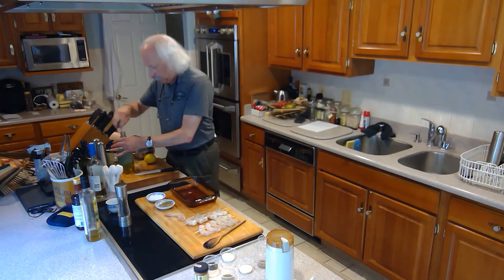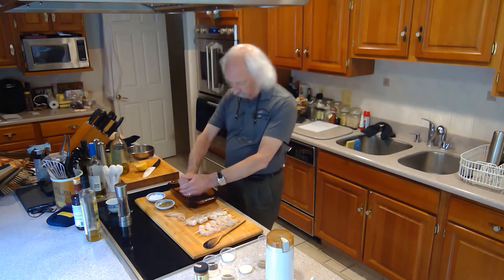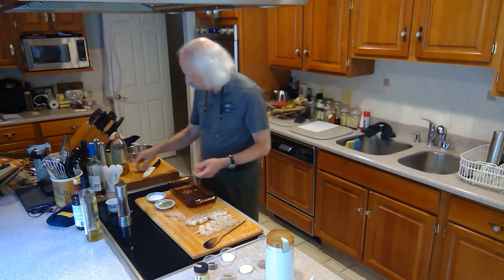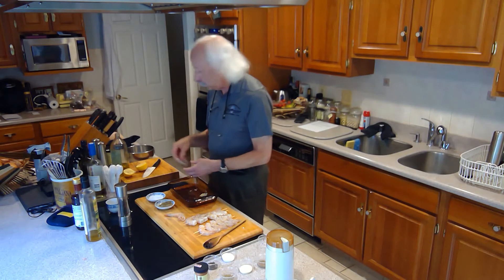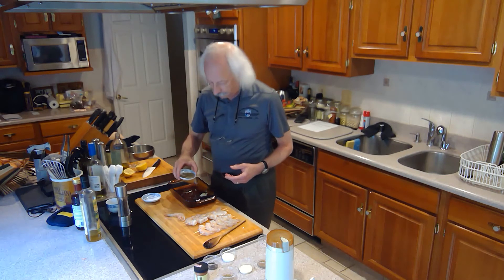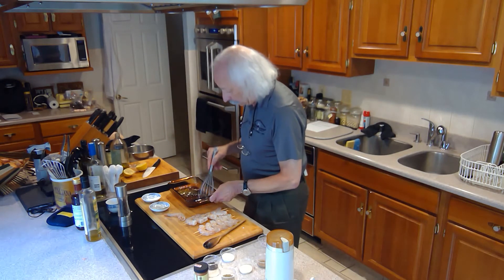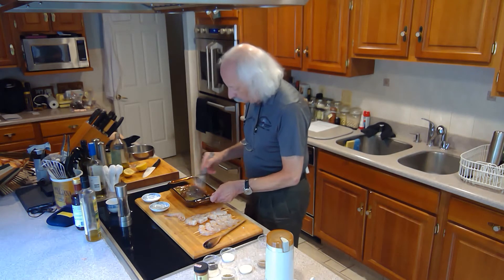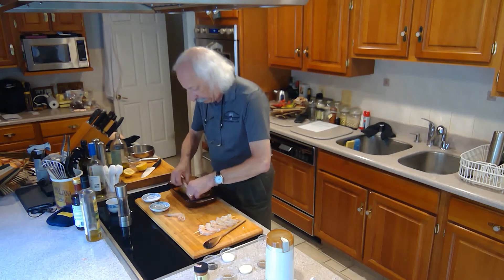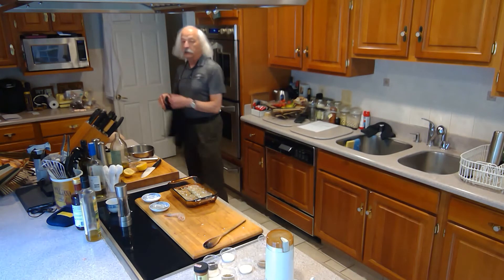So I'm going to marinate them in some olive oil. I'm going to put lemon juice in with that — looks like about half a lemon is enough. This is a garlic clove that I pasted; I'm going to put that in with a little bit of salt. I'm going to stay with the oregano theme. I'll whisk it up, get that nicely combined, and then put the shrimp skewers in, flip them over to get a coating on both sides. These are going to sit for about 30 to 45 minutes in the fridge.